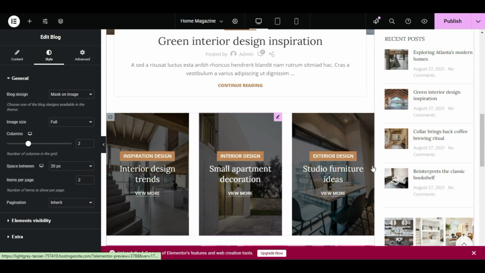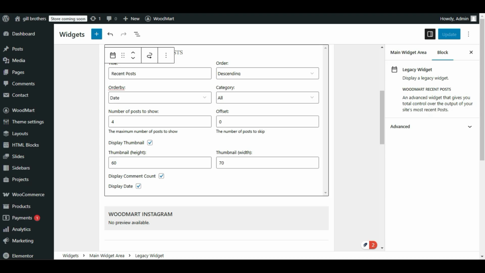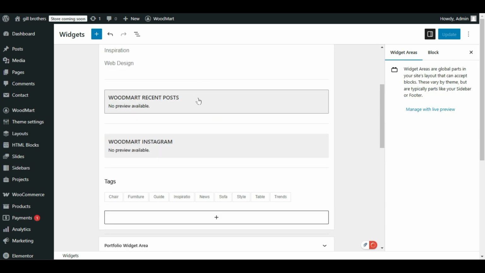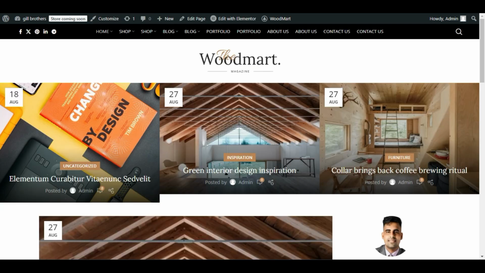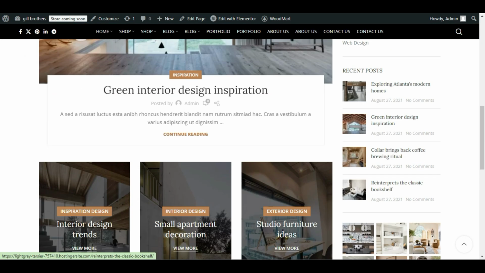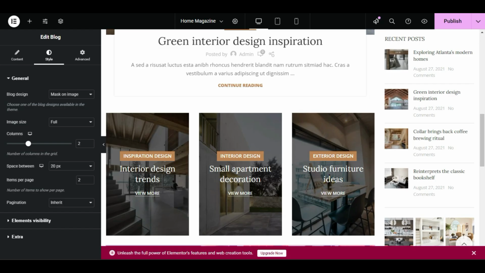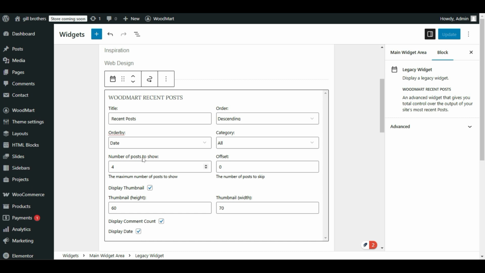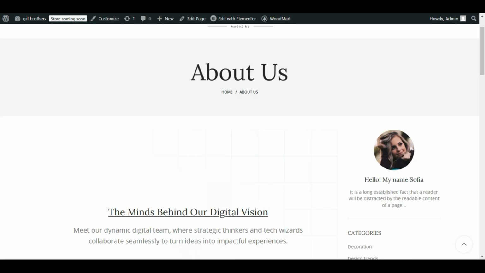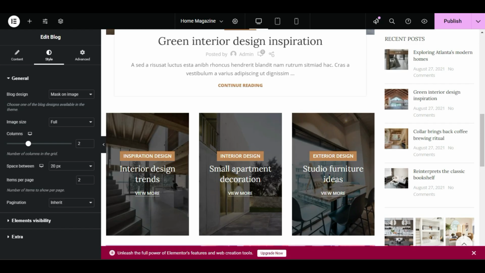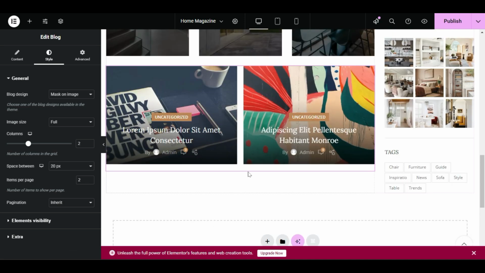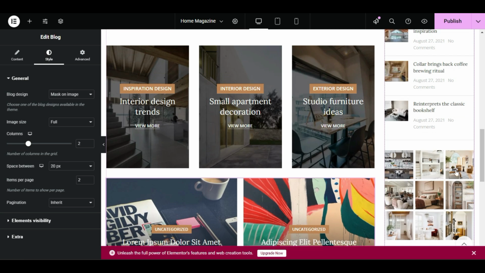Okay, let's go back to our sidebar area, we did not finish yet. So we are on our recent posts. How many recent posts do you want to display here? For now we have 1 2 3 4 recent posts, 4 blog posts. Let me go back. Here it is. Number of blog posts to show is 4 here. Then I can simply select 6 or 8 or 10. Then what we will do, we will simply increase the number of images here. Here we will increase to 4 again. So there will be another space here for the 8 images.